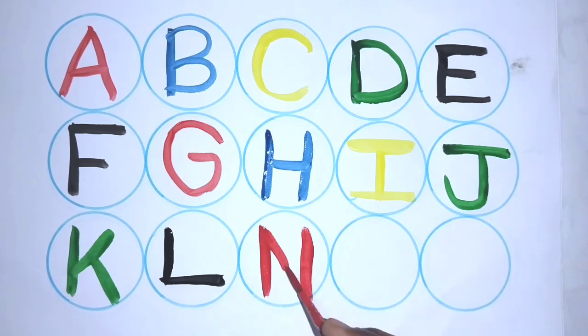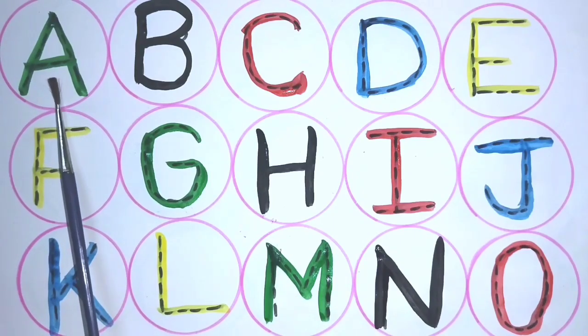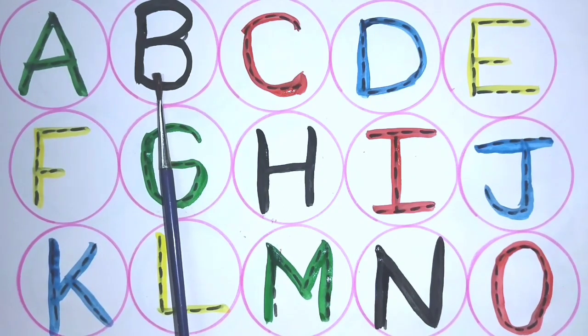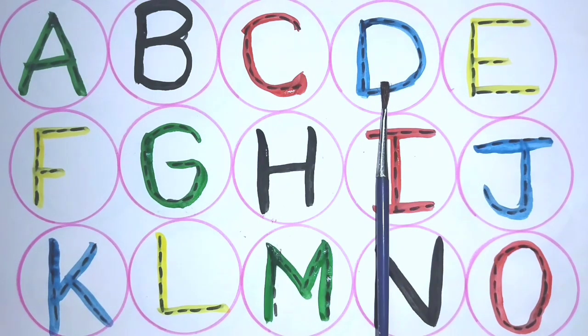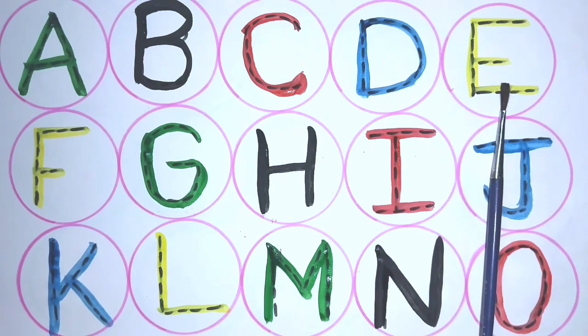M for mango. N for neck. O for onion. A for arrow. B for ball. C for cat. D for dog. E for elephant.